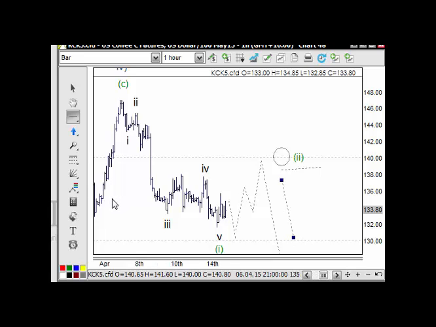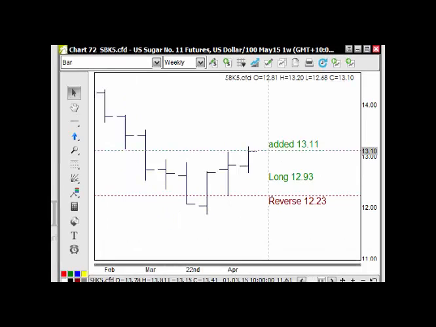We know that we've got a stronger US dollar, generally speaking, in an uptrend, so it is placing pressure on these commodities. Now, the sugar market has pushed a little bit higher and has clicked in a new order here of adding at 13.11. So even though we think this is a corrective rally, I can't confirm that either yet. So basically, the robo method's pushed us onto the long side, and that's that really.